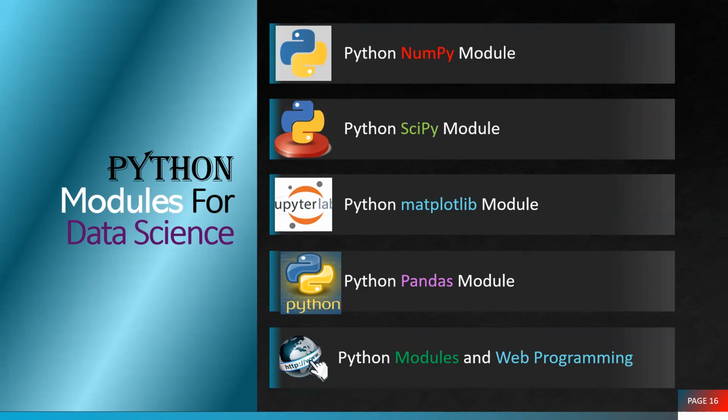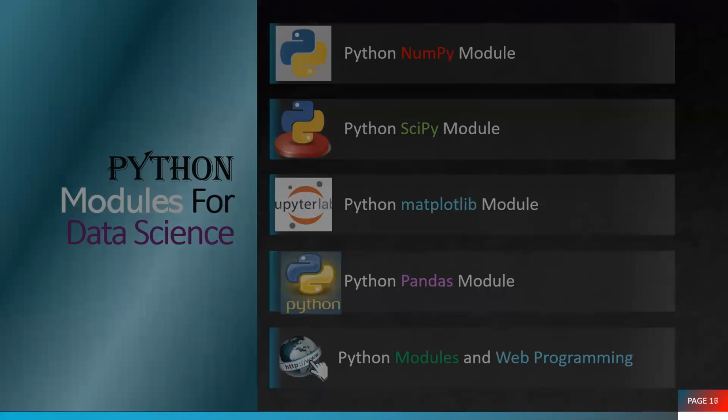Matplotlib is all the graphing that you want to do with NumPy, SciPy, and Pandas. You can use Matplotlib and urllib3 and other request modules to graph those images. Sorry, let me go back there.